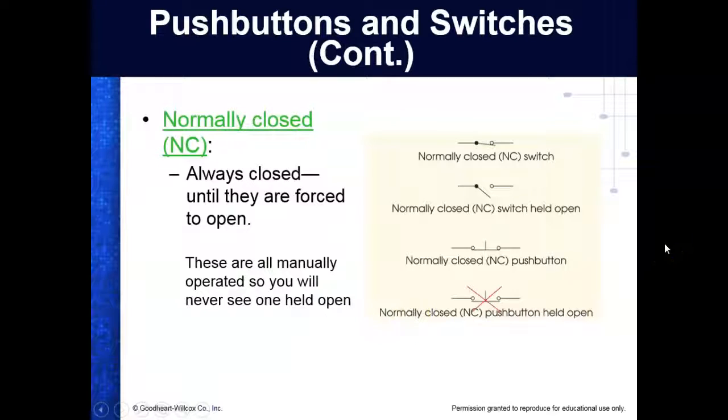Normally closed. The problem is that the author here doesn't separate things as much as it's supposed to be drawn. So basically, this right here should have been drawn like this. That's the wrong way. It should have been drawn like that. And then we might have a normally open, held closed. It should be drawn like this.